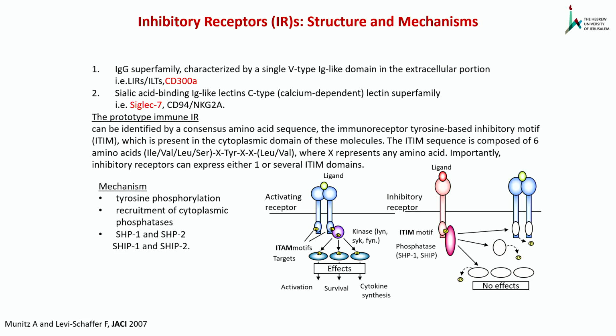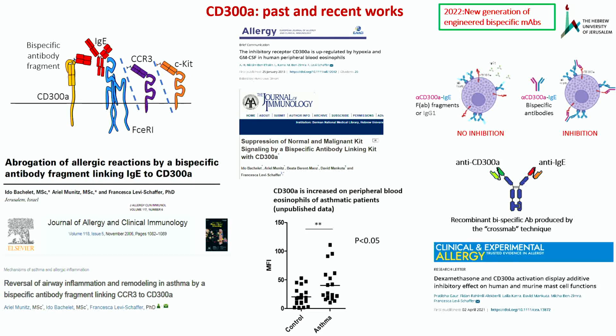I won't go into this slide, just for the ones who might have forgotten. Inhibitory receptors are phosphorylated by the activating receptor and become active, recruit phosphatases such as SHP1, SHIP1, or 2, and they dephosphorylate very quickly the upstream activating receptors. So they are really ideal drug targets, in my view, because they are very upstream. Therefore, during the years, we decided to target CD300A specifically on mast cells and on eosinophils, since, as I told you, it is also expressed on NK cells.